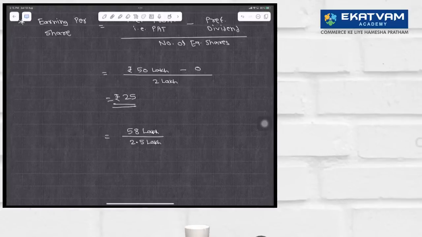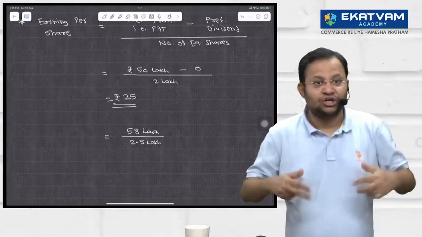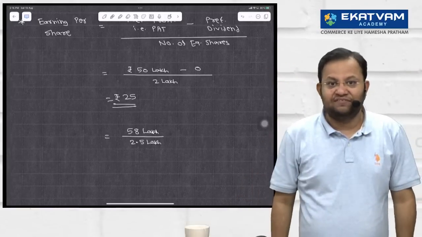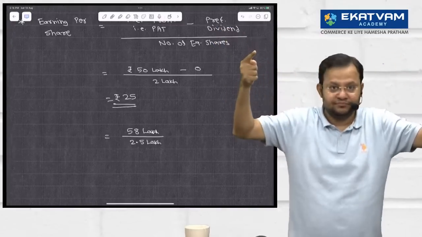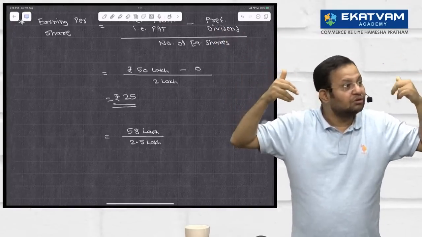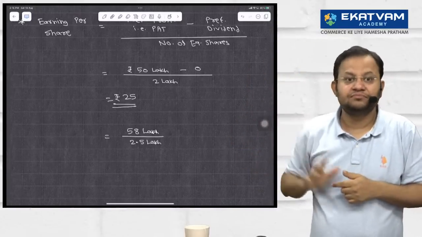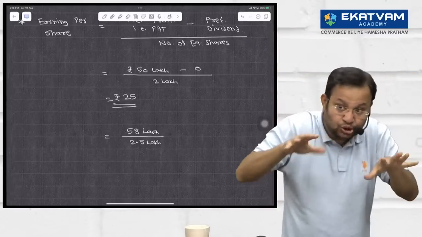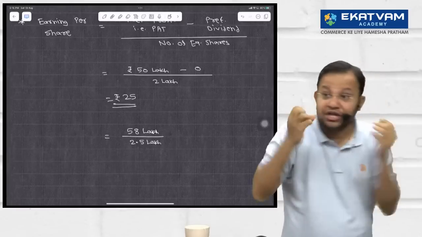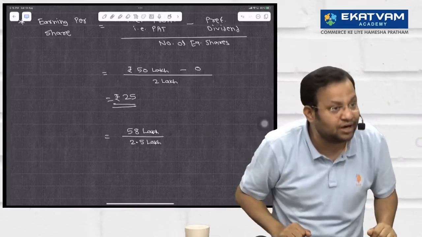25 rupees. But in the balance sheet I read one line. What is that line? We have convertible debentures. So I ask the next question to myself: what would have been the earning per share of the current year? Had, meaning not actually, had. Imaginary. Do you understand English? Had you not been doing a CA course, what could you have been doing?